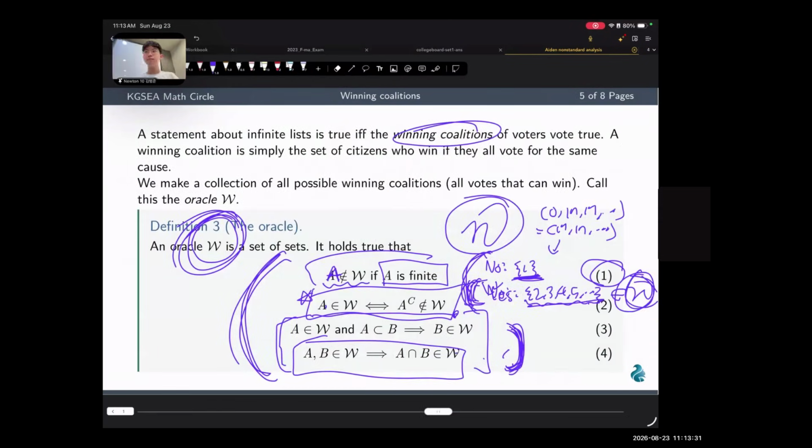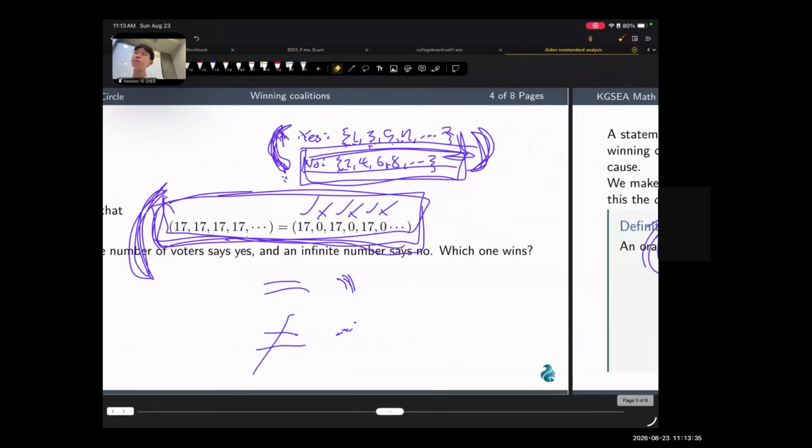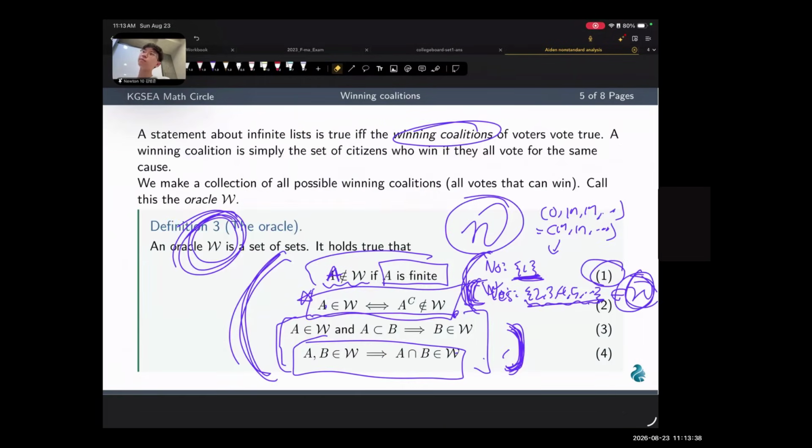If it's like for every 4n plus 1, then it's yes. For everyone else, it's no. So if set A is every 4n plus 1, then that's a winning thing. But if there's a set that includes A, like 4n plus 1, 4n plus 2, and 4n plus 3, doesn't that mean that B actually loses? So we have a set 1, 5, 9, and so on. You said this one is going to win? If this is a winning coalition, then what's the latter point?